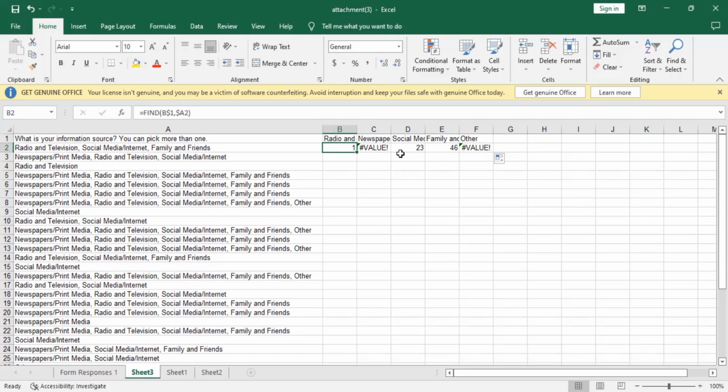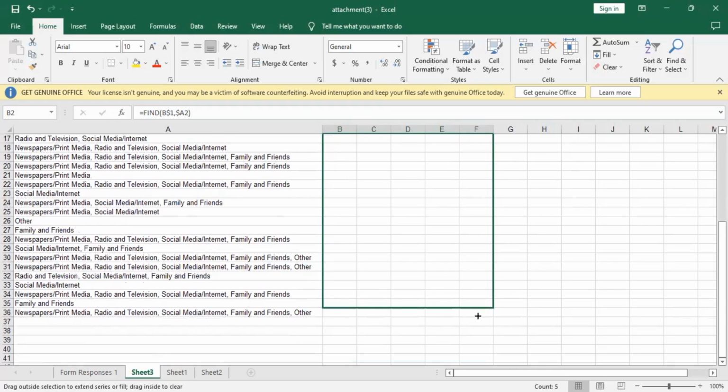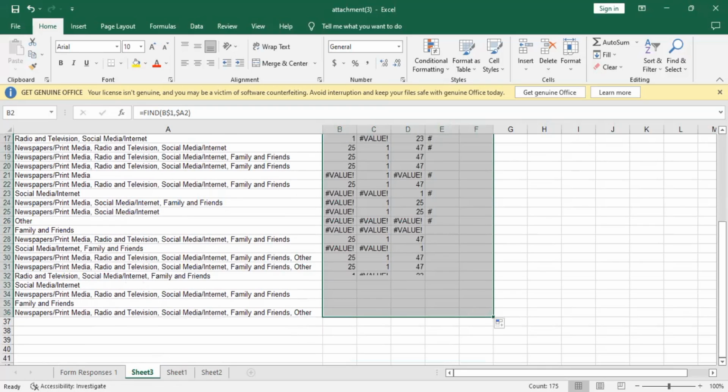Now you can see there's no number for newspaper and other, telling you that Excel didn't find newspaper and other in that row. So you can copy this out, you can do this for all these rows.